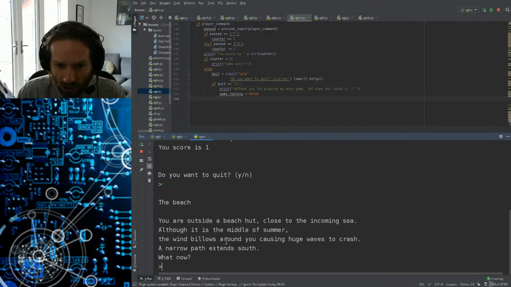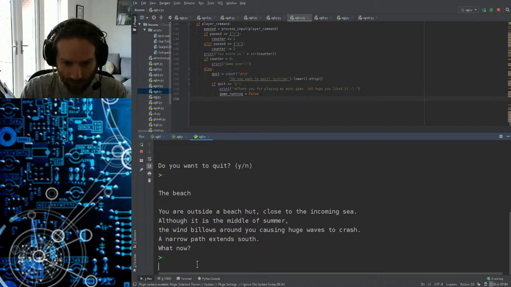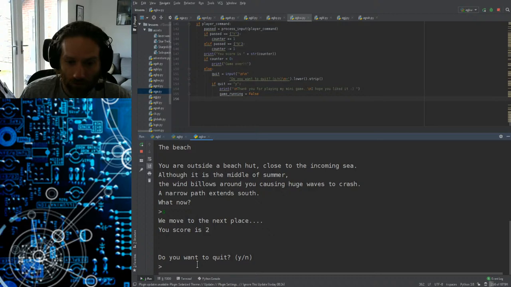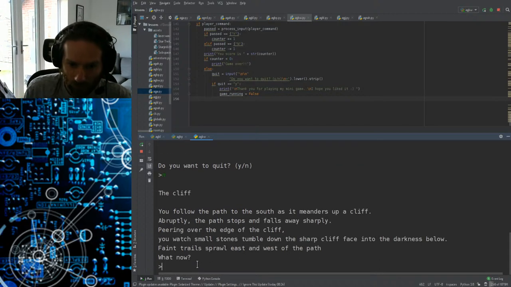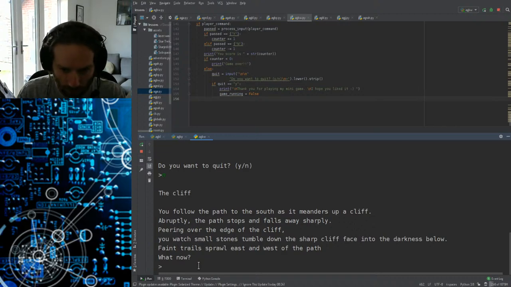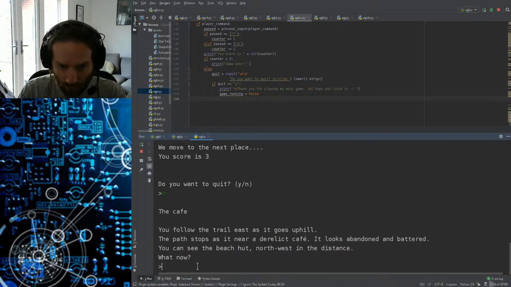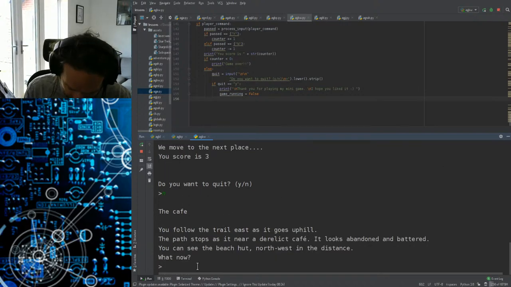Right. So we're on the beach, and we go south here. So yeah. Do you want to quit? No. Boom. And this was where we went east and west. So if I go east, oh, this is a different direction.